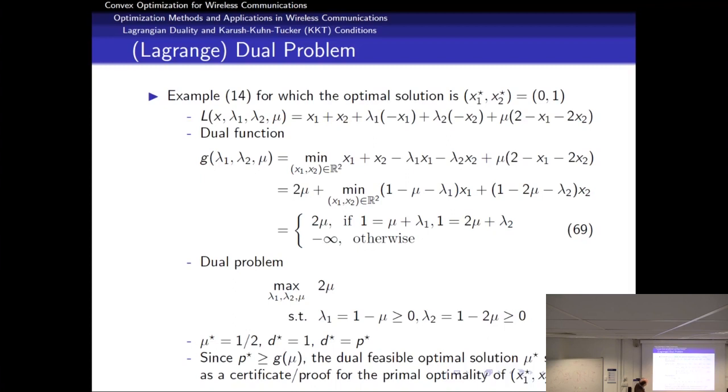And I can compute the dual function from this by saying I want to minimize over x. So I want to find the x that minimizes this quantity. I have a constant here, 2 mu, that comes in front, and then I have a minimum of this term here. What you see is that x1 and x2 are now just in the real domain. I do not have any constraint anymore on x1 and x2 because they are already captured in the Lagrangian. What would be the minimum of this quantity? If this term is equal to 0 and this term is equal to 0, then this will always be equal to 0, and the minimum will be equal to 2 mu. So I have 2 mu if this term is 0 and this term is 0. This is what I'm writing here. Otherwise, if this is non-zero or this one is non-zero, I could choose x1 or x2 to be minus infinity so that this whole term becomes minus infinity.